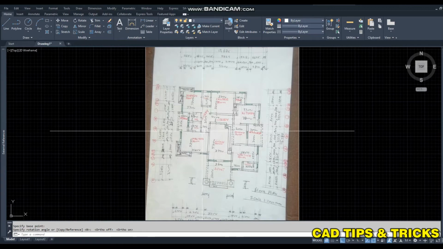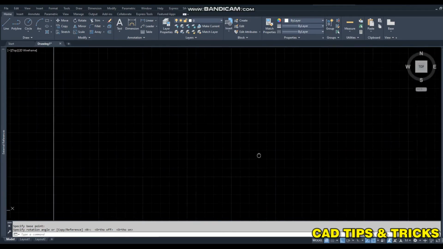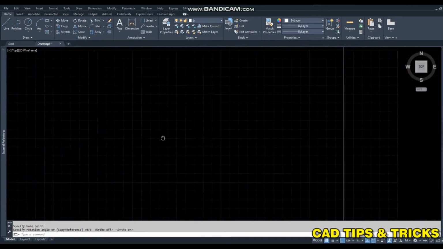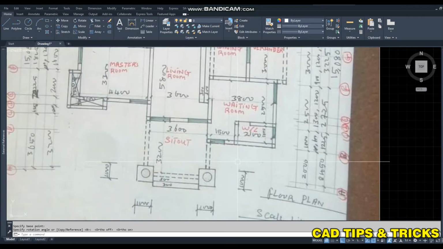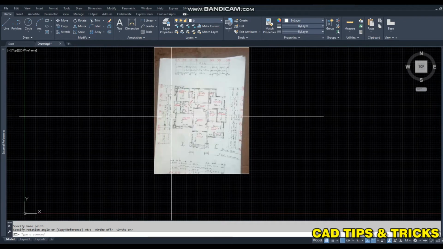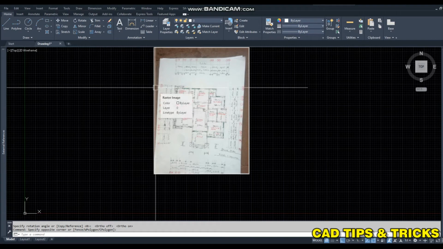Now I have to go for how to draw this file, how to draw a proper plan in meters. Mostly I'm checking that this dimension is in millimeters, but we will draw this drawing in meters. So what you have to do first is make one layer for wall.